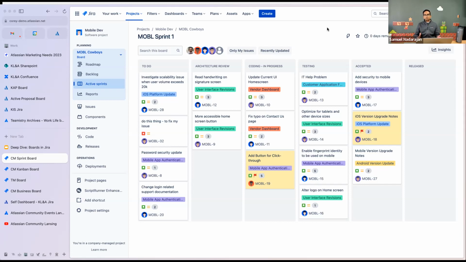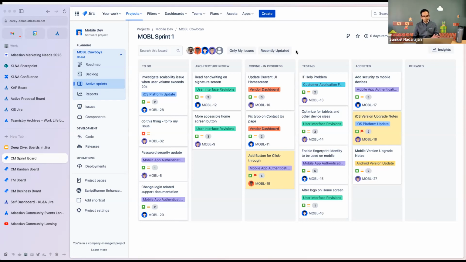The concept of a board in Jira, as I mentioned, is not really a first-class citizen. A board is merely a way to consume project data. And if you actually look at the database for Jira Server, Jira Data Center, you don't see a table called boards. You actually see a table that's called Rapid View, and that's really what a board is.